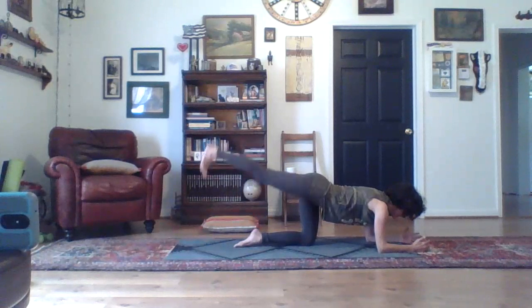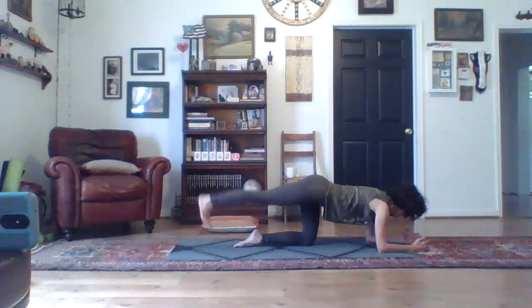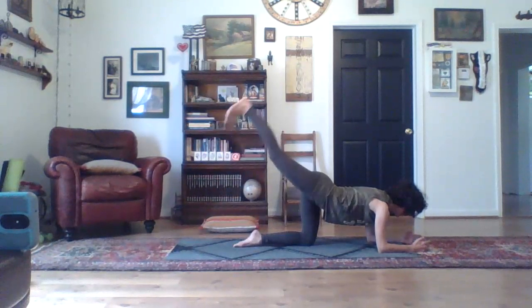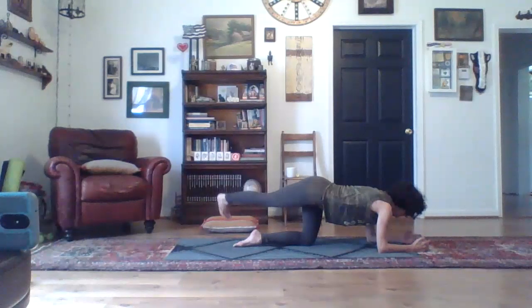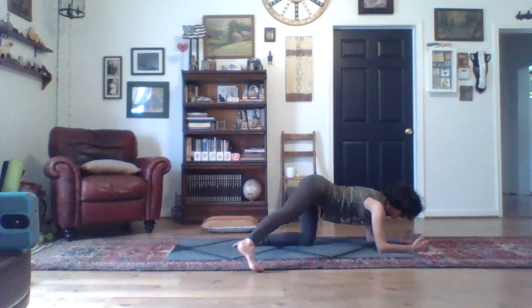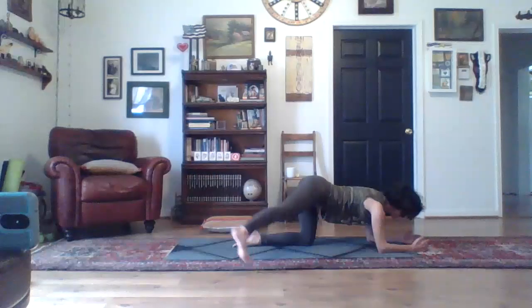So we're working the glute and the hamstring here. And 7, belly button to the spine. 6, use resistance. 5, 4, 3, 2, 1. Cross it over to the left. So it's crossing over on the outside of the mat. Take it up, open to the right. Up and over left, up and over right.